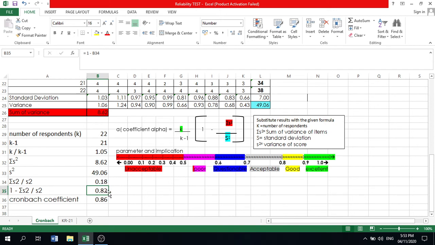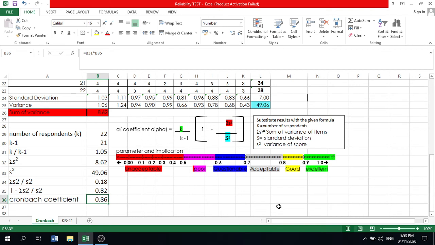And we'll compute for 1 minus the sum of variance over variance, that's 1 minus B34, which is this one, and we have 0.82. So our Cronbach coefficient alpha is to multiply this one and this one, so that's B31 here multiplied by 0.82 or B35, and we will have our result of 0.86.